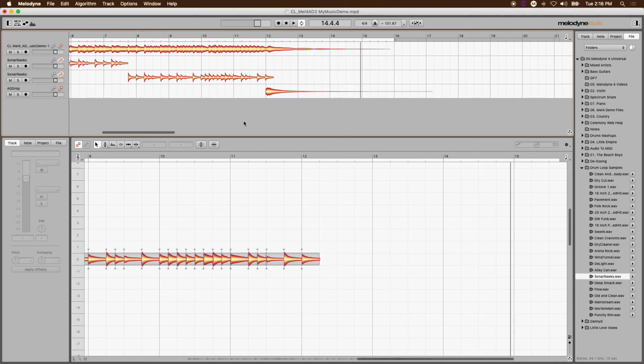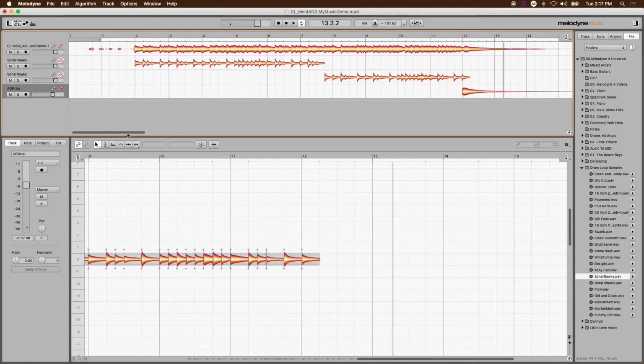Now, another reason why I like to create my rhythm patterns here in individual tracks is now I can actually select it and adjust the level if I wanted. Or I can export all of these samples for mixing later in your DAW of choice. I'm going to lower that splash just a little bit. Let's bring it down about 5 dBs. There. So what do we do here?